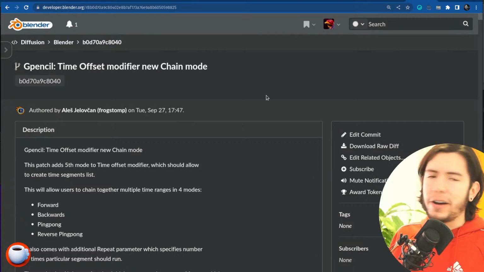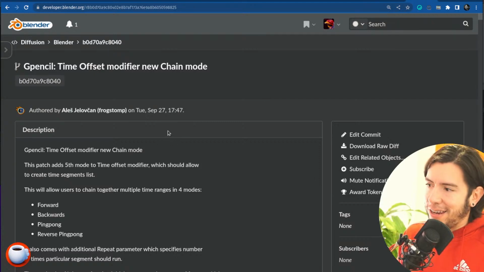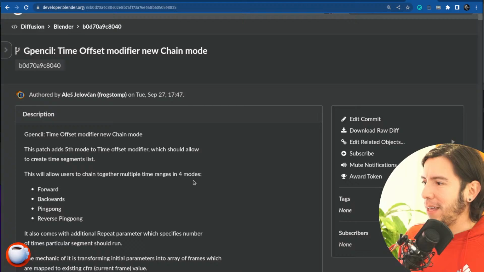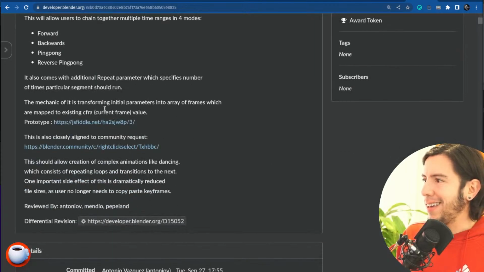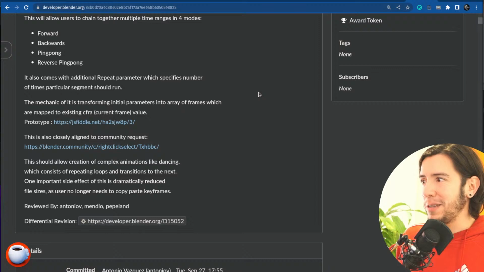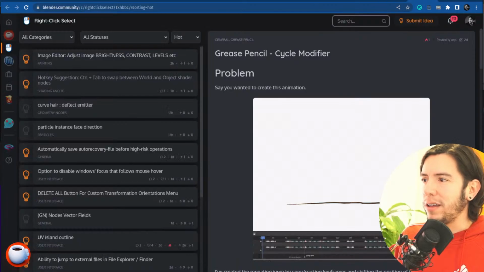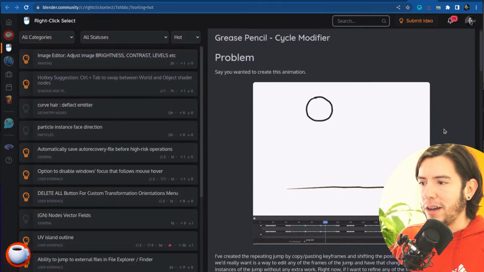The Time Offset modifier has a new mode called chain. This allows you to chain in 4 modes: forwards, backwards, ping pong, and reverse ping pong. It also comes with an additional repeat parameter, which specifies the number of times a particular segment should run. This is closely aligned with a community request for a Grease Pencil cycle modifier.